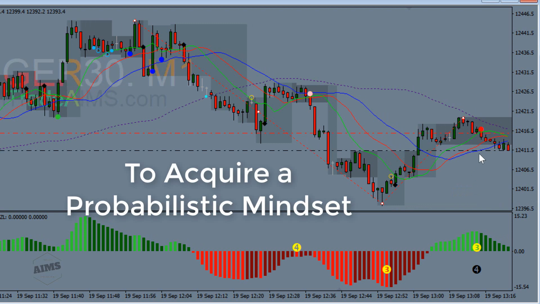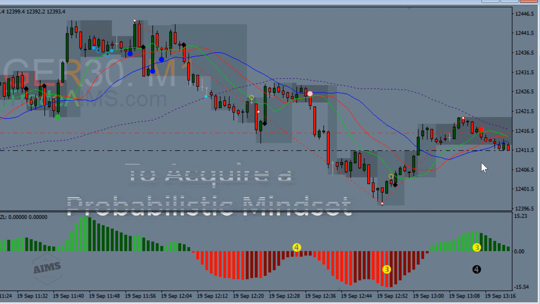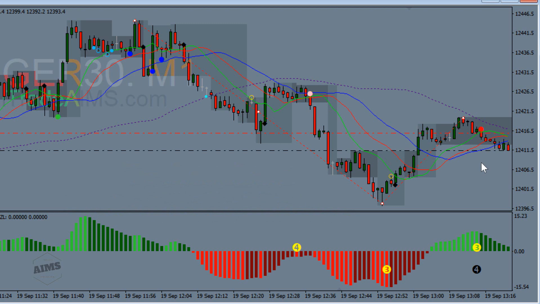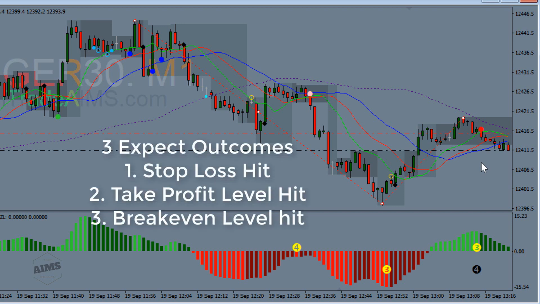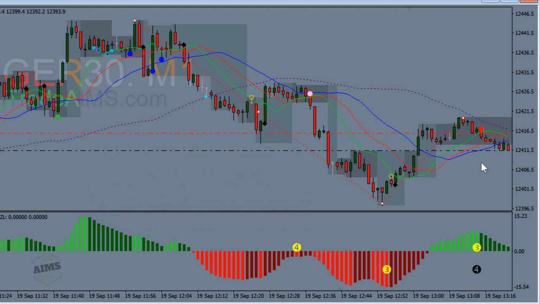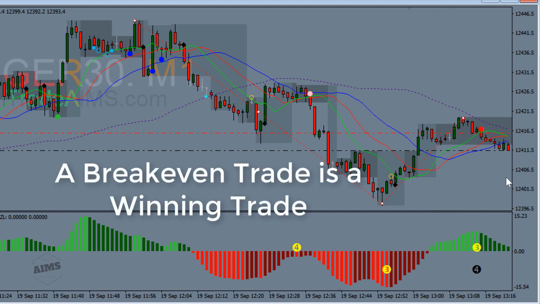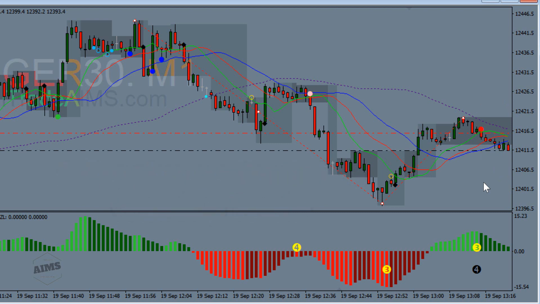Now if the market comes and hits your stop loss, that's expected. Remember, this is an expected outcome. So with the setup 1, there are only 3 expected outcomes: a -1, which is a stop loss hit, a +2, which is target point hit, or a BE, a break even, which is 0. A 0 is also a winner, because you had invested, you had rented this space from here to there, these 10 pips, and you made those back. You didn't pay it, so that's a winner as well.